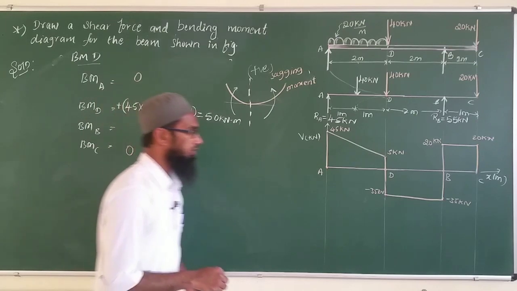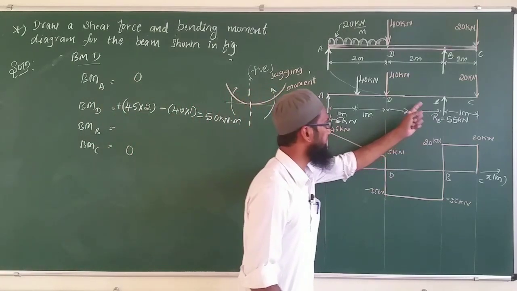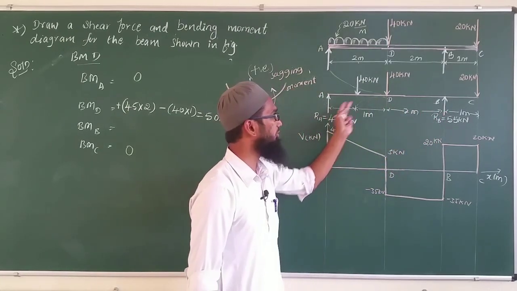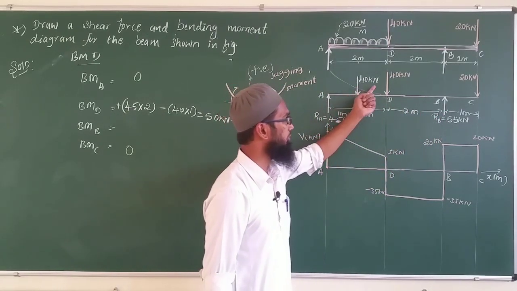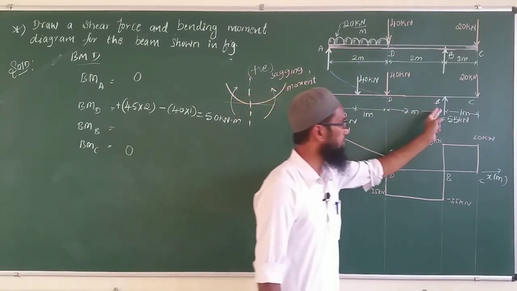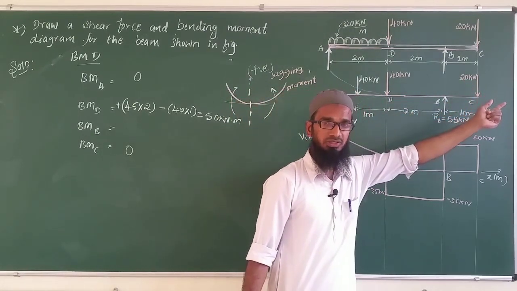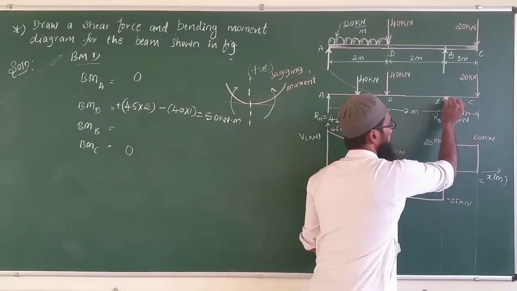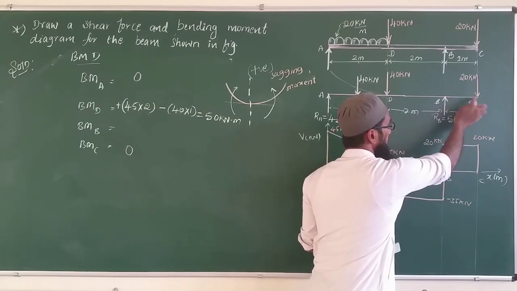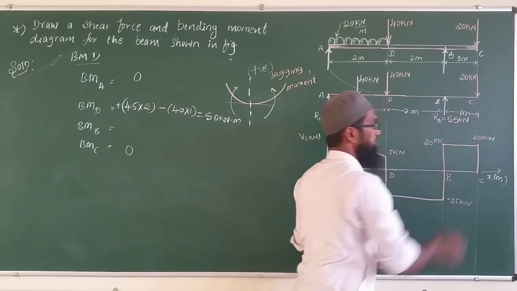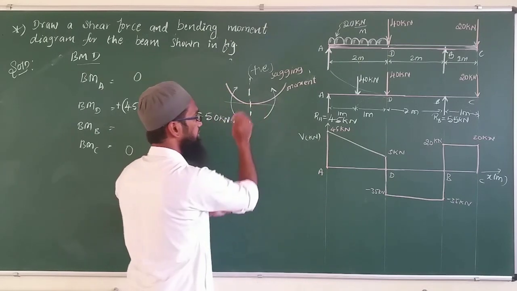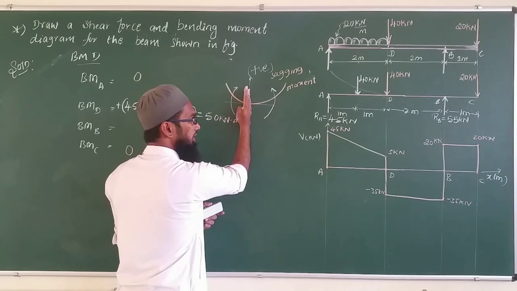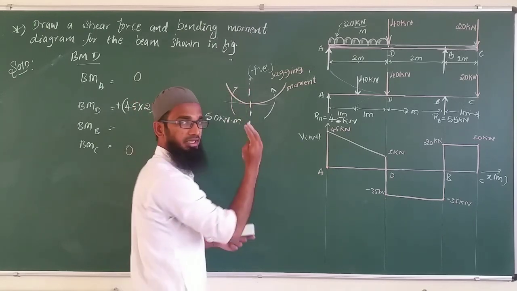Now the bending moment at B. We can calculate by considering the left of B or the right of B. If I take the left-hand side, there are three forces, 45, 50, 40 and 40. Instead of that, if I consider only the right-hand side, only one load is acting, so I can easily calculate. Again 20 kilonewton is acting downward, and because of this 20 kilonewton, this part of the beam will bend like this. Now we have to see this reference here, this is point C now, sorry, B. With respect to B, we are calculating the bending moment by considering the right-hand side force.